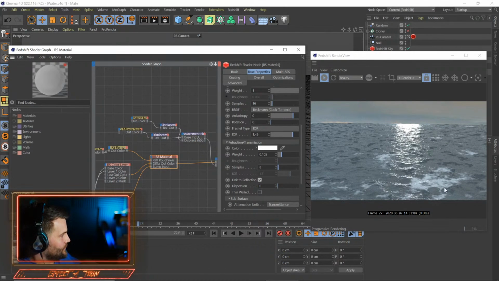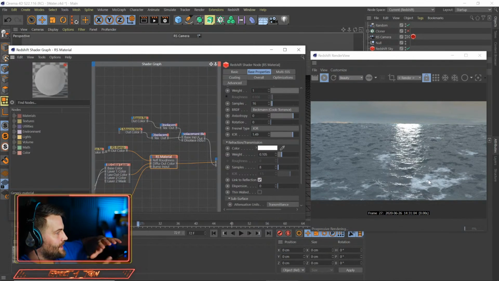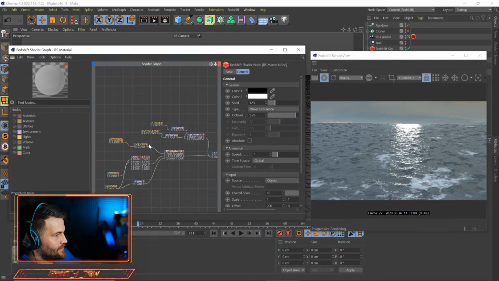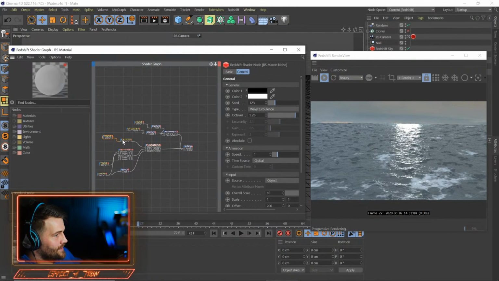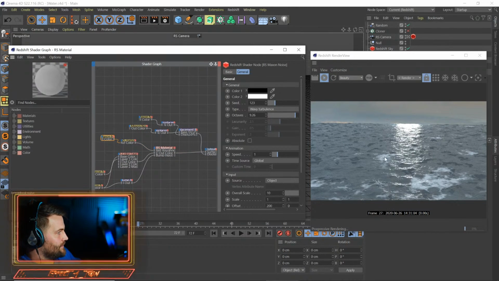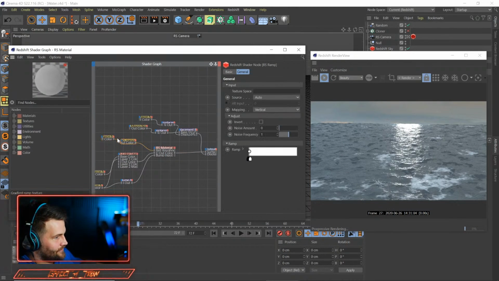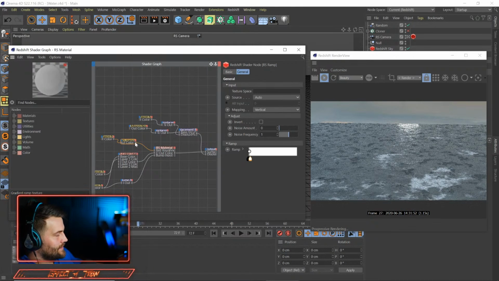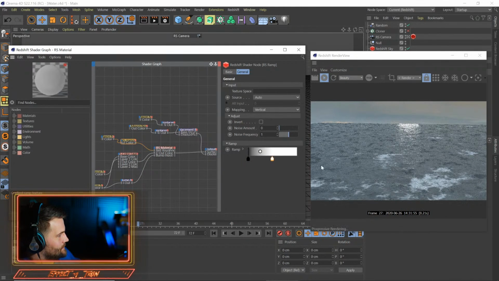But the cool thing with these little white bits, I think, is what sells it as water. You know how the ocean kind of has those little pools of white foam that just kind of happen. And all that is another noise. I just made a noise map and plugged that into a ramp just so I could control kind of how much it added. So if I spread this out, you'll see, I think this originally was something else. Actually, I think I need to spread that out. That's messing that up. There we go.